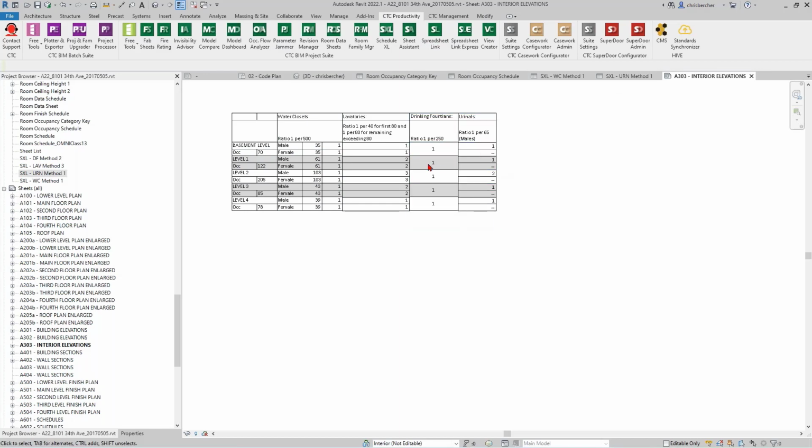And in the next webinar, we are going to talk about how to take that data and go even further with it to help calculate additional occupancy-based information for egress and firewalls and all the good stuff. And then a little bit more Schedule Excel to bring some cool numbers back in.